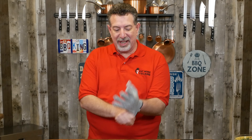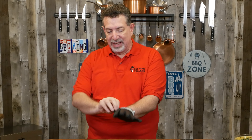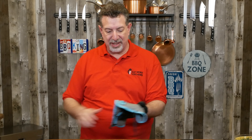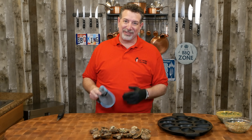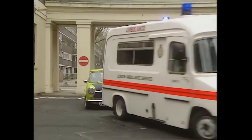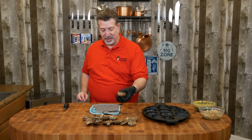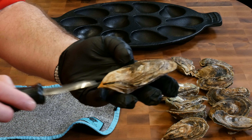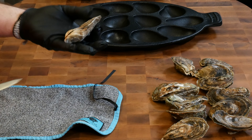While our toppings cool, it's time to shuck some oysters. These are blue point oysters from New York. If we were doing authentic Oysters Rockefeller we'd be using Gulf oysters from Louisiana, but blue points are nice big oysters and that's what you want. I'm putting on a cut-resistant glove, and then over that a nitrile glove, and then an oyster shucking towel. This is an abundance of caution — if you ever jab yourself shucking oysters and get that oyster juice in an infected wound, it's not fun. So use protection — safe shucking everybody.